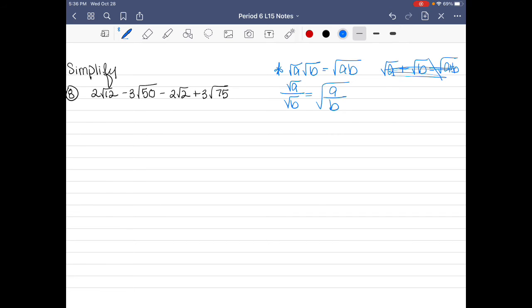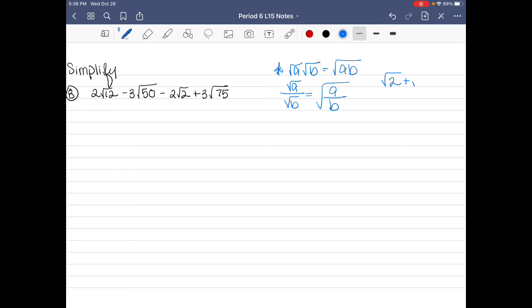I don't even want to write it. I'm actually going to erase it, but I see that mistake over and over again. I see radical 2 plus radical 3, and people are giving me radical 5 or radical 6 or something. No, you can't add radicals like that. If you have 2 radical 3s and you have 4 radical 3s, then you can combine those. Those are like radicals. You could say 6 radical 3. So that's just a quick refresher that you can multiply and divide radicals, but when you're adding, we use this notation: A radical B plus C radical B is equal to A plus C radical B. You can only add if they're like radicals.